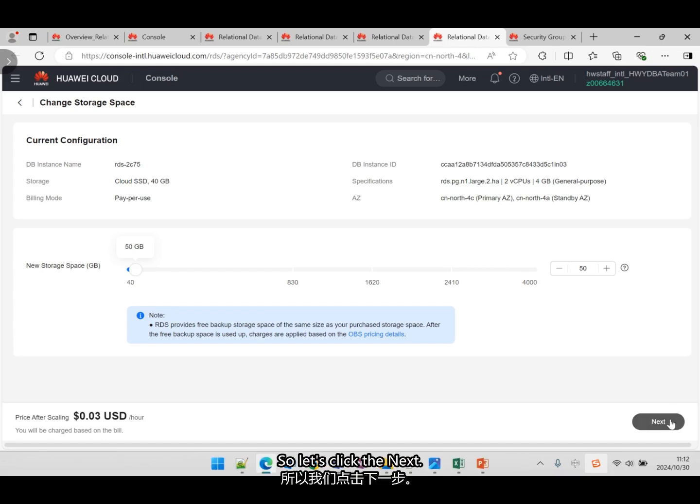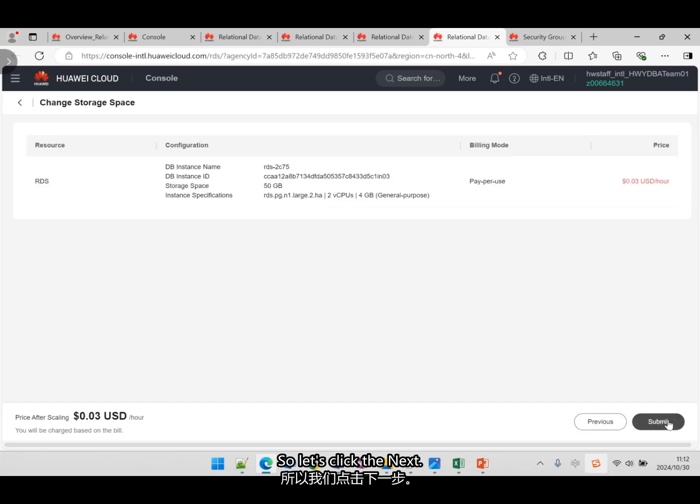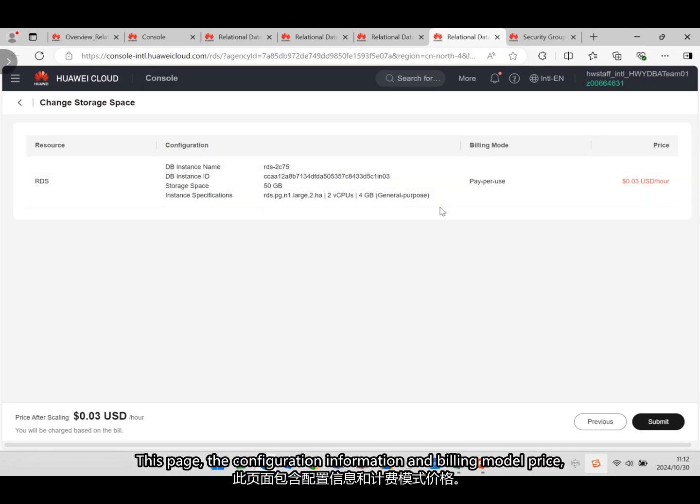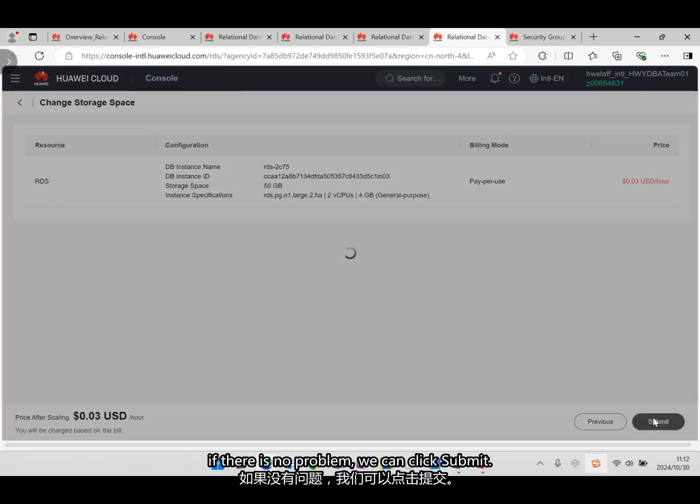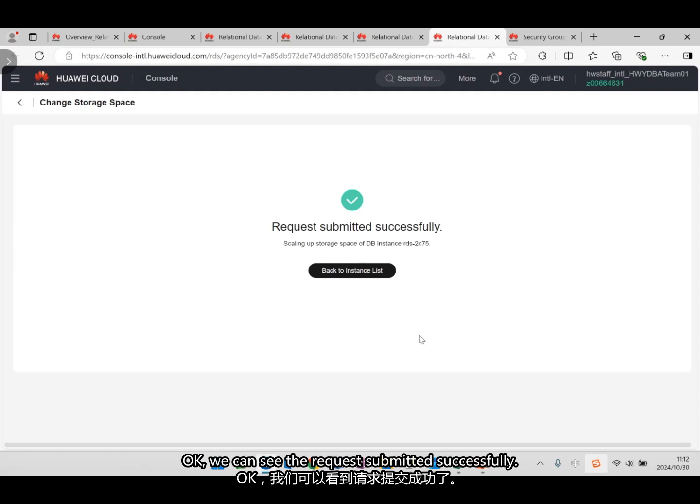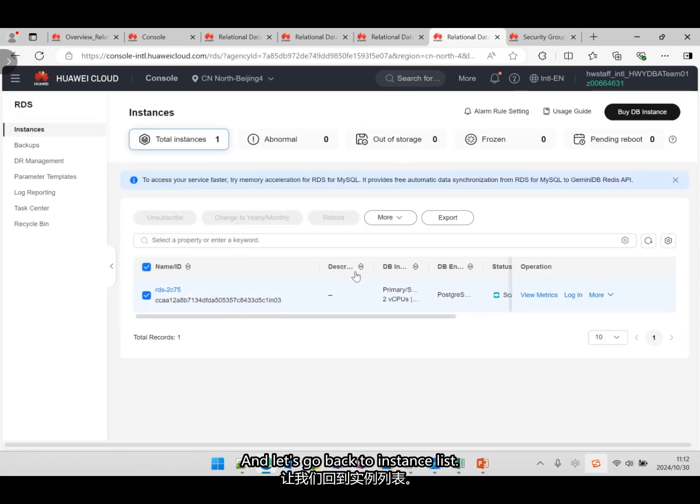So let's click next, and check the information. On this page, there is the configuration information and the billing model price. If there is no problem, we can click submit. Okay, we can see the request was submitted successfully.